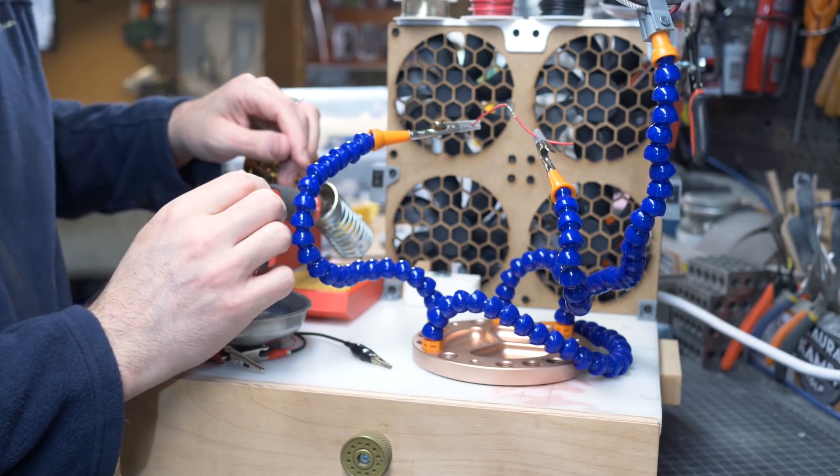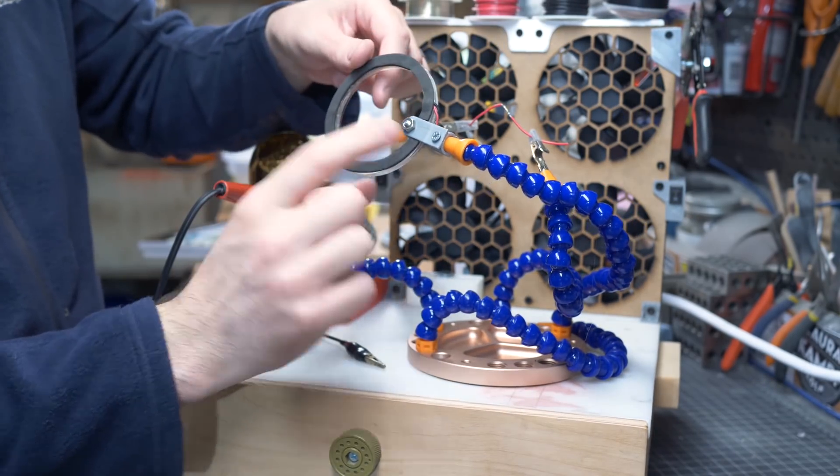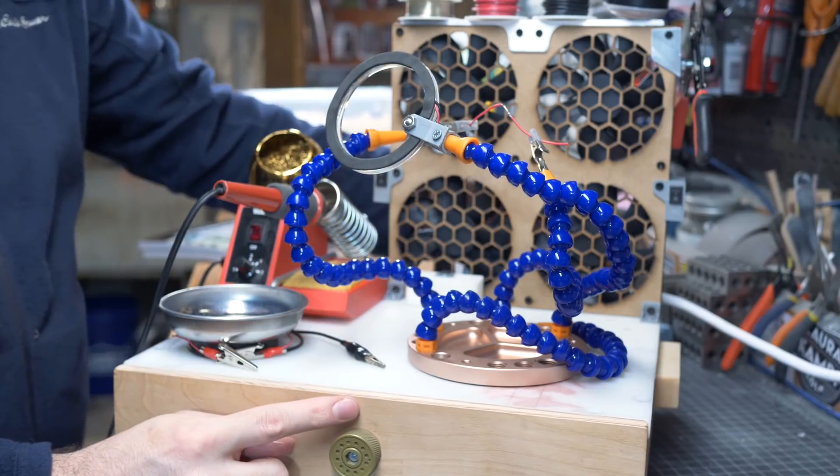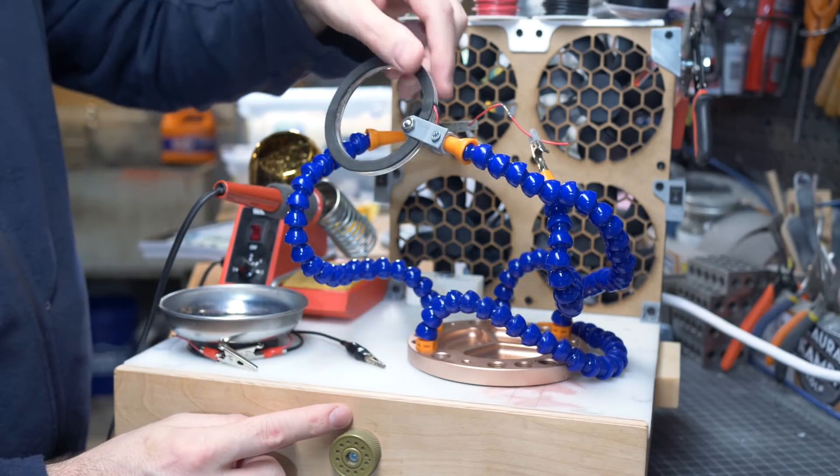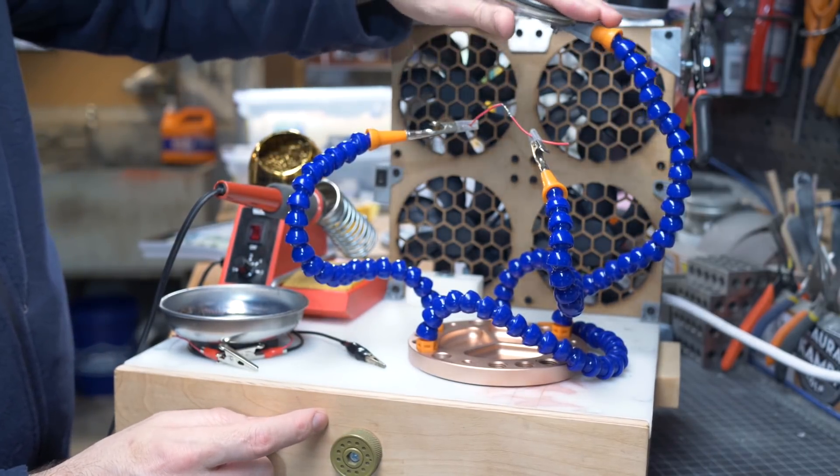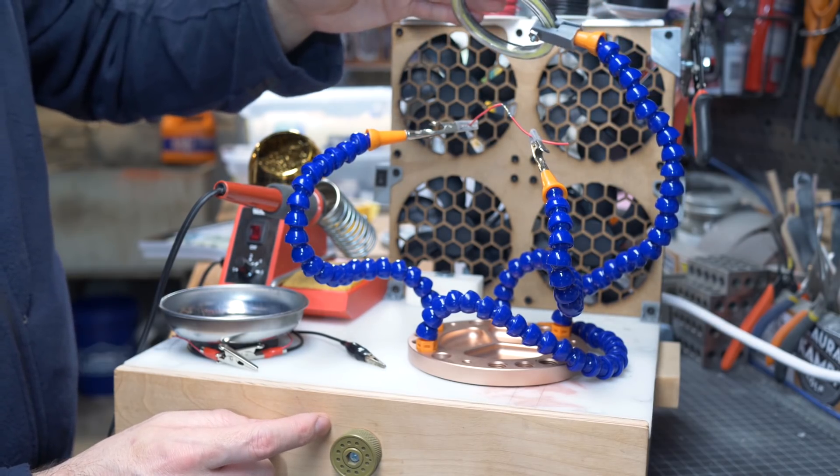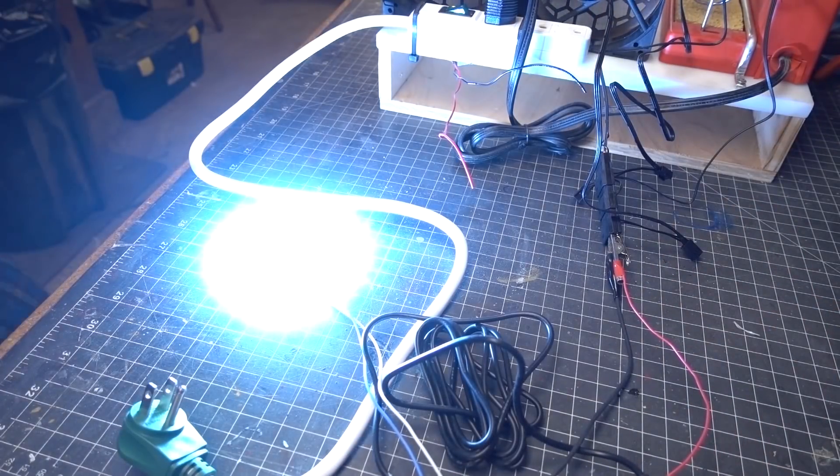However, I did modify them. So this arm down here has wires that run down through the base and to the back of the box. Those wires are hooked up to this 12-volt automotive LED ring.